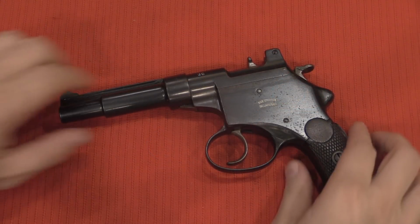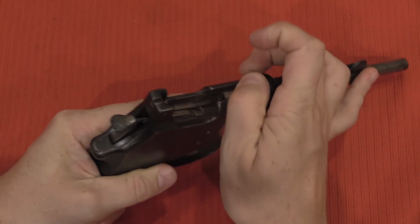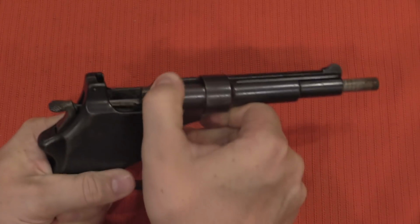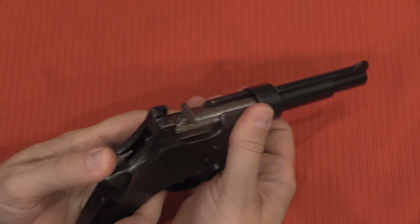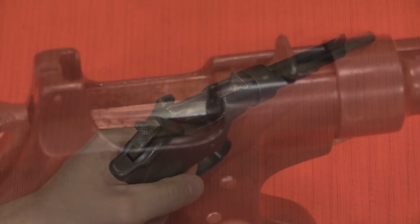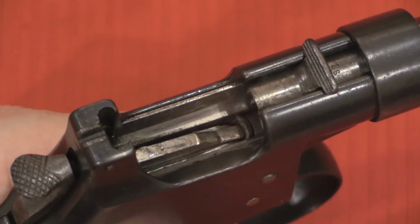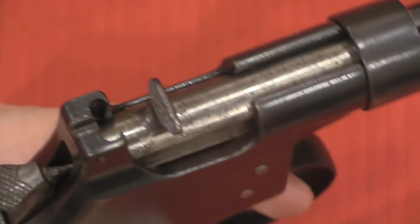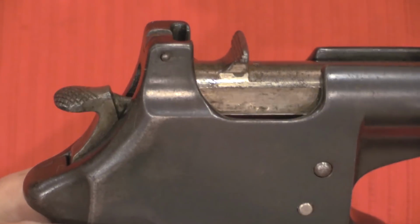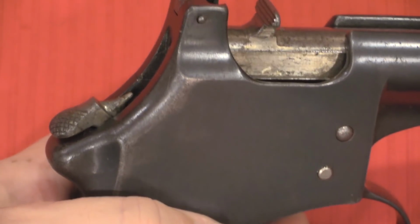Now let's take a look at how these actually function. So first off, this is effectively our bolt handle, although it is on the barrel. The barrel blows forward. That is how the gun cycles. You can see it coming out the front of the frame there. And if I hold the trigger down, the barrel will lock open. You can see that the follower is nicely beveled there, so when the barrel comes back, when I release the trigger, it can pick up a cartridge nice and smoothly, chamber it, and then it's ready to fire in double action mode. Or I can cock the hammer manually and fire single action.